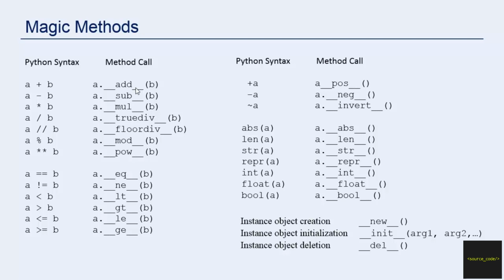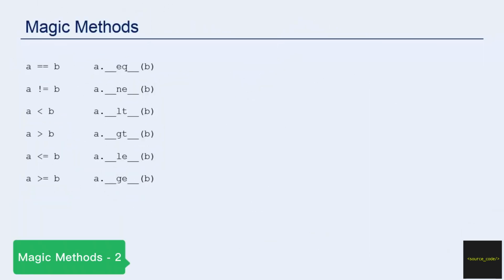Then you can write any code inside the definition of these methods, but the code that you write should not be totally unexpected. For example, you should not write code for subtracting two fractions in the dunder add method, although it is possible to do so. But it makes things confusing for the user of the class. There are many other magic methods also. You can check Python documentation for a full list. We'll discuss some of them in this course. In this lecture, we'll see some more magic methods.